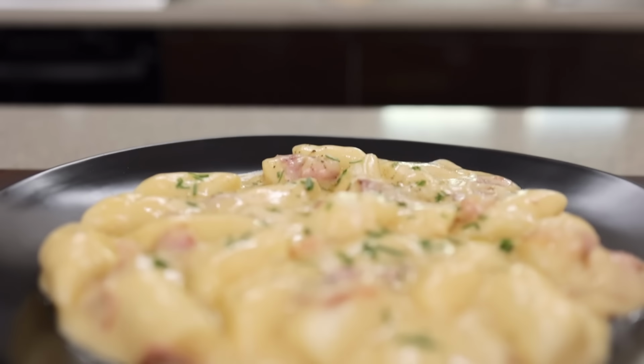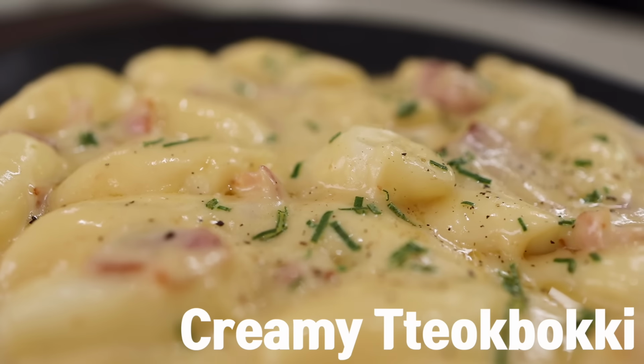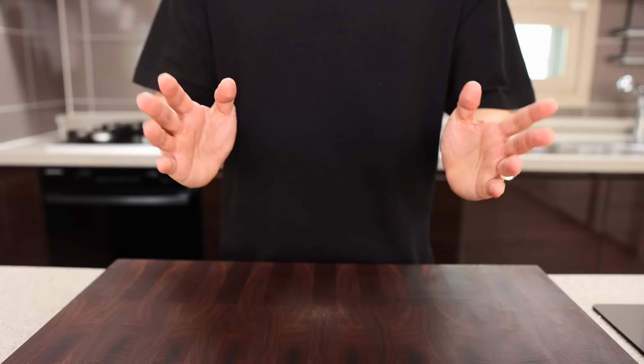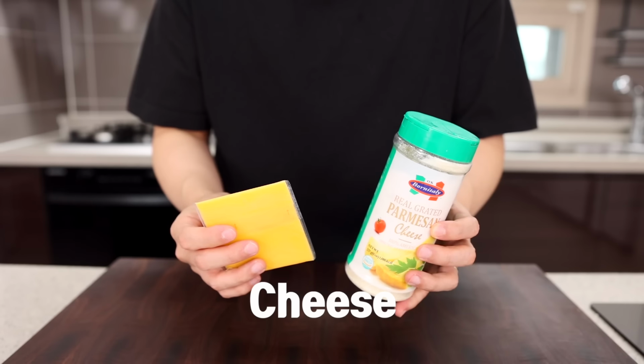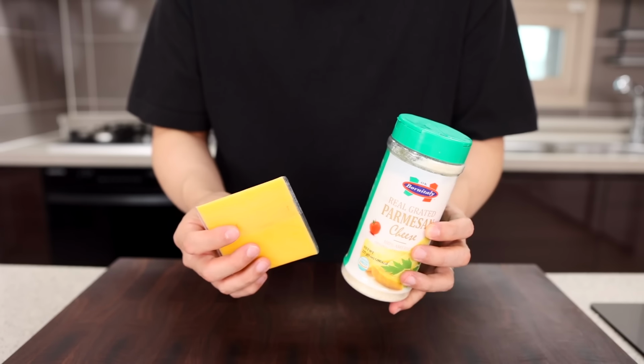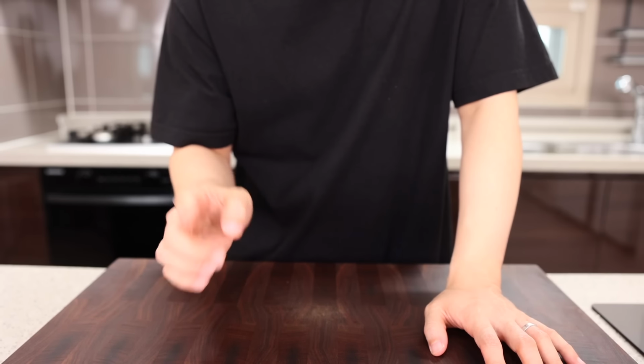Since we had savory tteokbokki, let's make creamy tteokbokki this time. It's basically cream pasta made of rice cakes. You will need onion, green onion, bacon, heavy cream, and different kinds of cheeses. If you want to make it like pasta bosquiola, you can also add button mushrooms. That's gonna be more awesome.